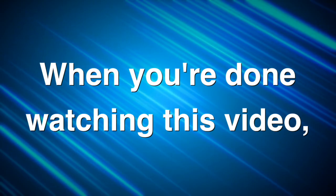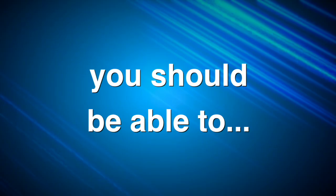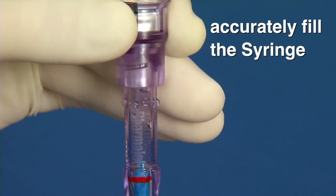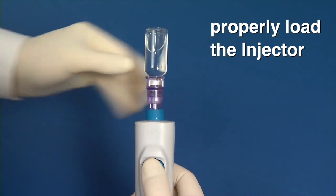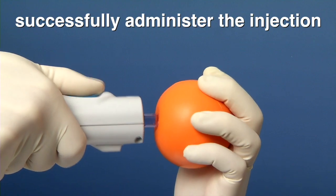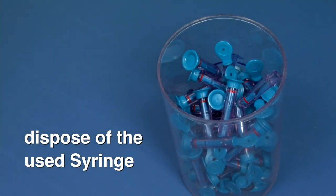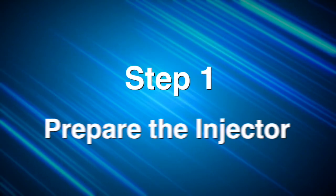When you are done with this video, you should be able to properly prepare the injector, accurately fill the syringe, properly load the injector with the filled syringe, successfully administer the injection to the patient, and dispose of the used syringe. Step 1. Prepare the injector.